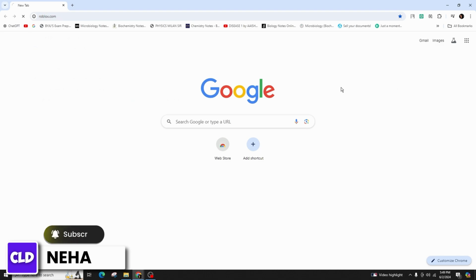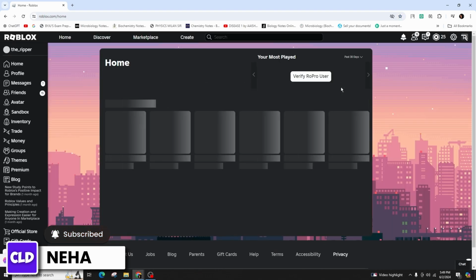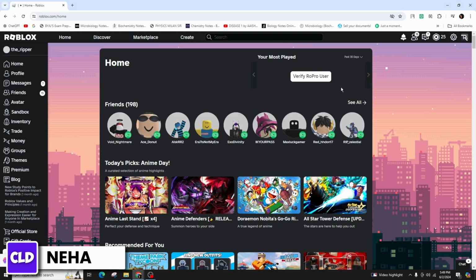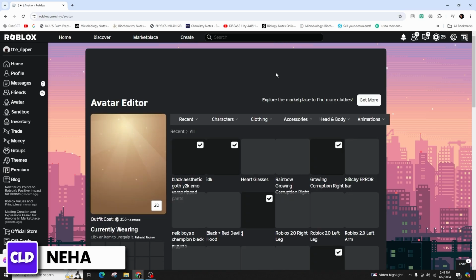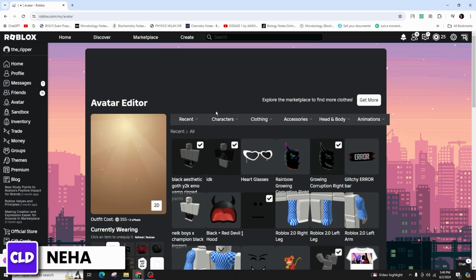In this video presentation I'll show you how to add multiple face accessories in Roblox quickly and easily. First of all, you have to go to the Roblox website on your phone or your computer using a web browser. Once there, go to the Avatar tab, then hover over to the accessories and choose an item to remove if you already have one equipped.